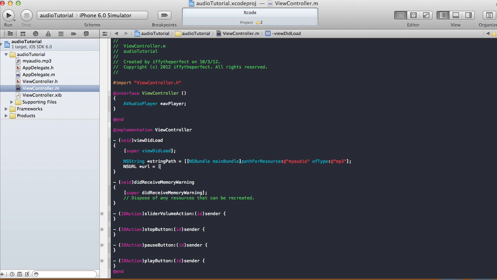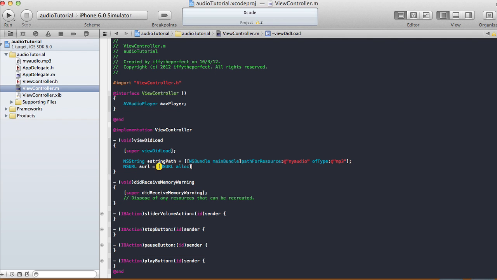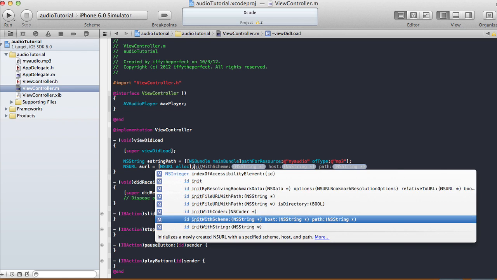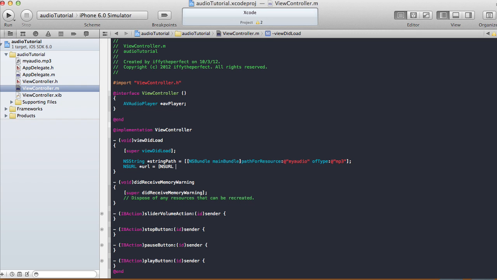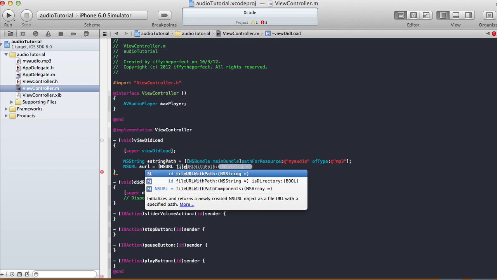And now we're going to make that an NSURL. NSURL URL equals NSURL alloc init with string. No, not init with string. Sorry, not NSURL alloc. NSURL fileURLWithPath. That's the one that we want.